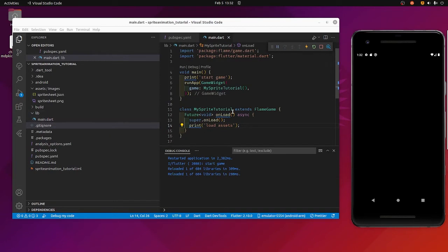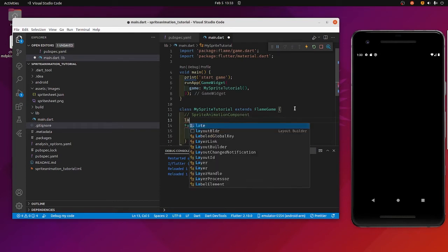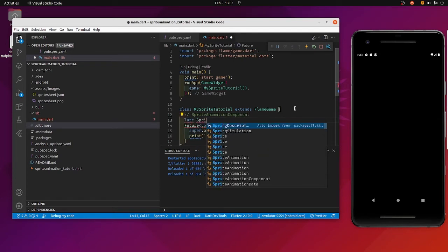Once you understand the concept that the onLoad method runs automatically when FlameGame is instantiated, we're going to add a bunch of assets to it to access in other parts of our game. The most critical component that we'll be dealing with is the SpriteAnimationComponent, the main component for animation within the Flame game system. This is a PositionComponent. We can move it around as well.